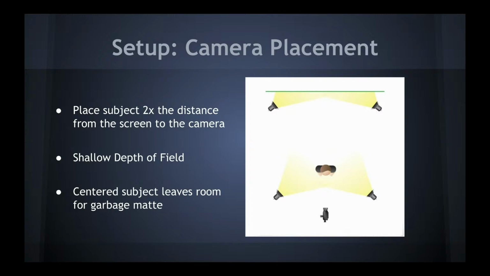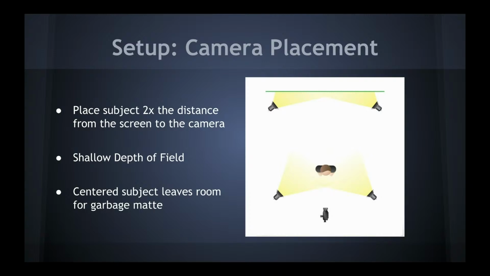So sometimes darker clothing is helpful. But in this case, the idea is just to get so far away that the spill isn't happening on you. Now you can use things like CTG or CTO, minus green, MGs, filters, gels. What that'll do is help take away the green on your subject. So you can sometimes put that on your rim light, so that you're actually having minus green on your shoulder, so that spill isn't happening as much.